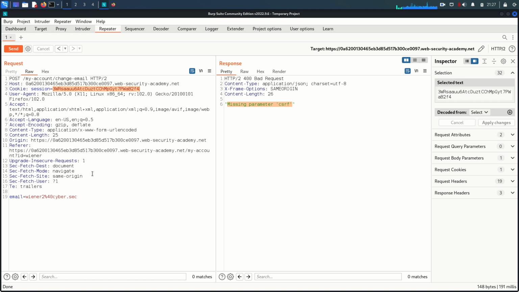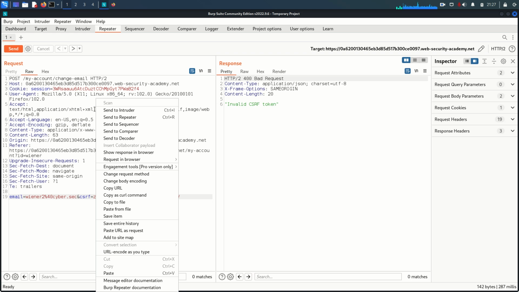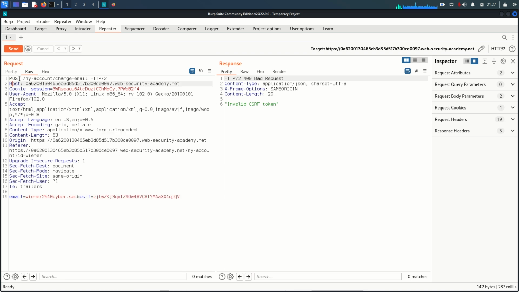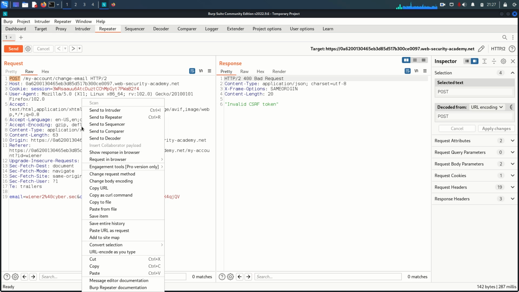So why not? I'm going to change it the same as before, and test it in another way by changing the HTTP method from POST to GET. Right-click here, you can see there is an option Change request method. Click on it.